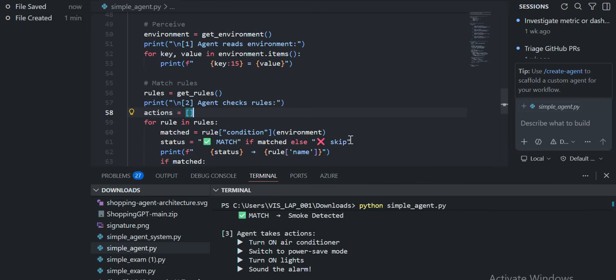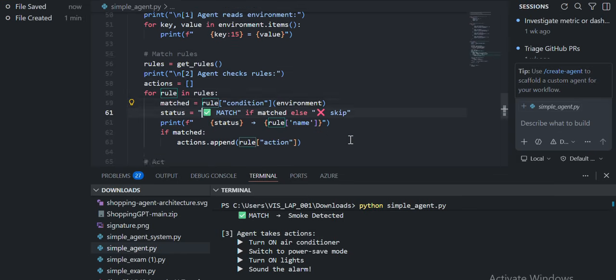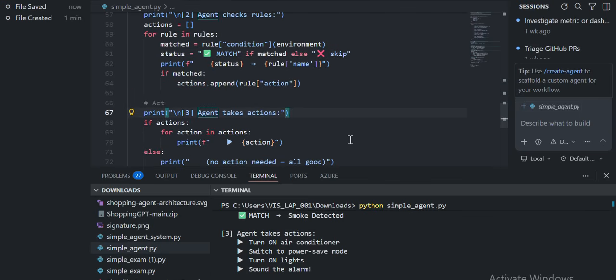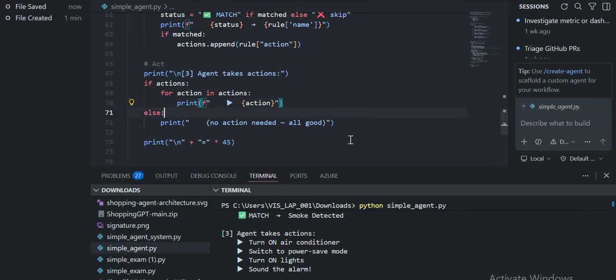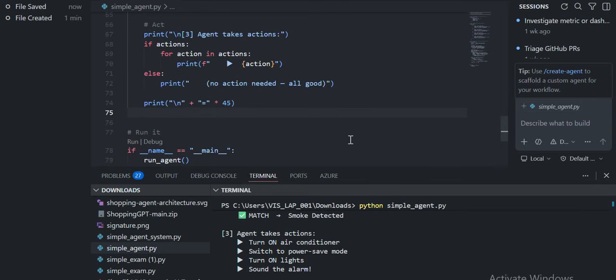If nothing matches and the environment is perfectly normal, then the agent shows that no action is needed. Now this is the entry point. It is a two-liner that tells Python to run the agent and execute.